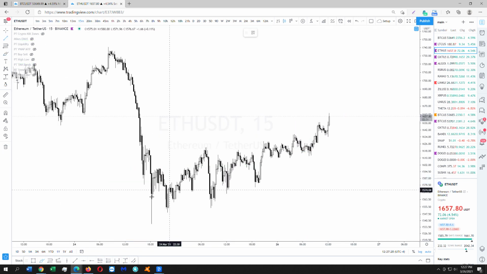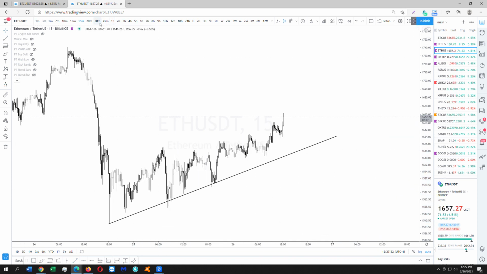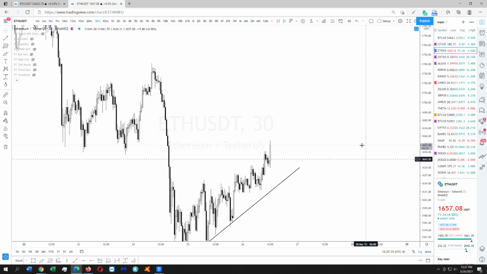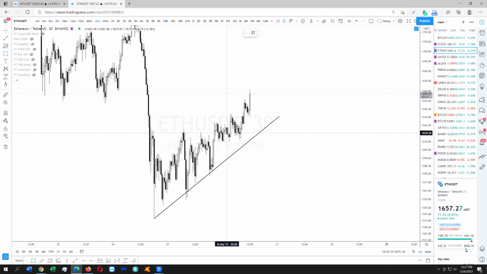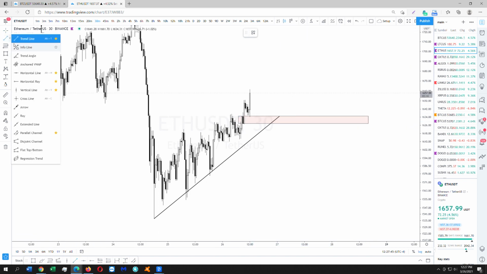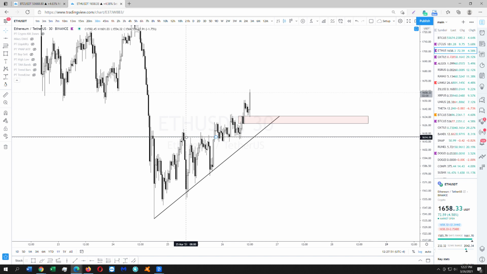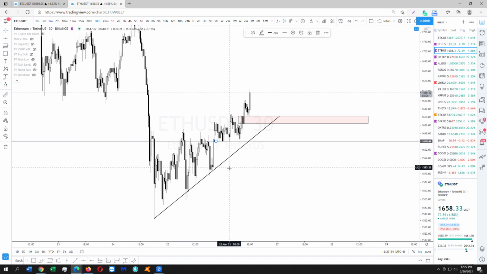Look, watch, even though this is ascending, it's still ascending support, guys. When something is ascending support, you don't really break down from it. So the most recent area you need to watch is this little order block over here, 1620 to 1635. If we do happen to break that, you need to look at this area down here, and the reason I'm telling you that is because that's where our flip took place. You can put it over here, you can put it over here, whatever you want. That's where our flip took place.